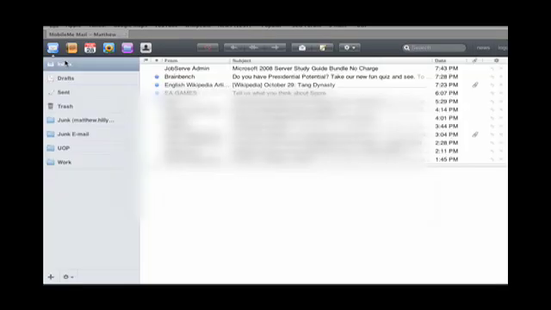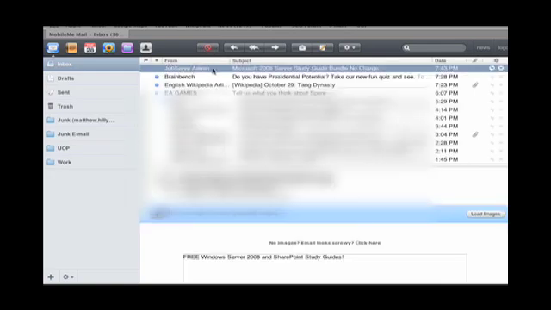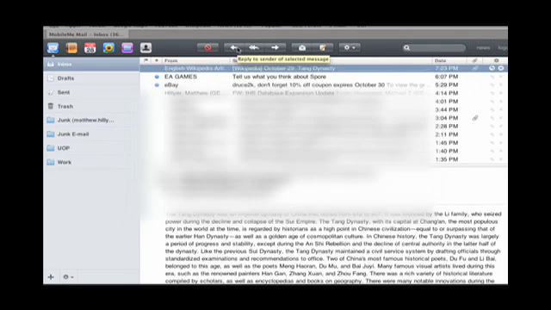All right, so first you have your email. It's fairly simple. You have your inbox, your drafts folder, your sent folder, trash, junk email, and then any custom folders you have. To delete an email, you would click the email and click the delete icon. To reply, you would click that one. To reply to all, click that. To forward, you would click that. To get new mail, if you wanted to refresh your email, you'd click this.